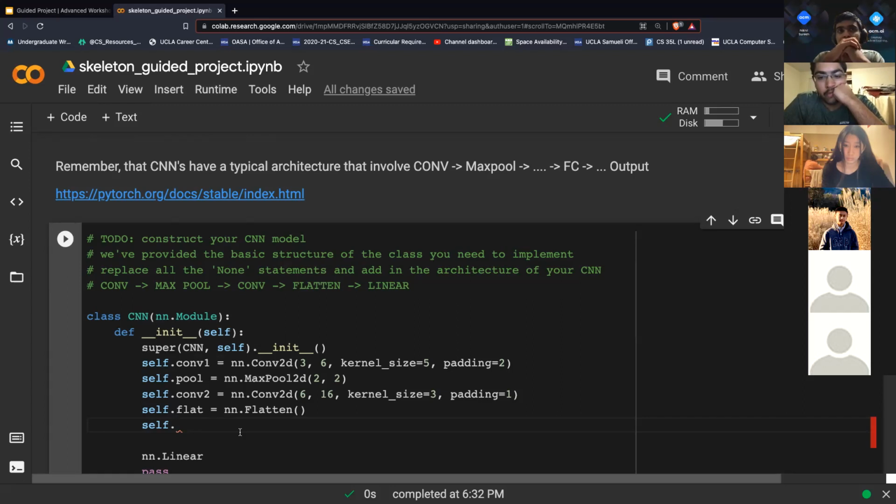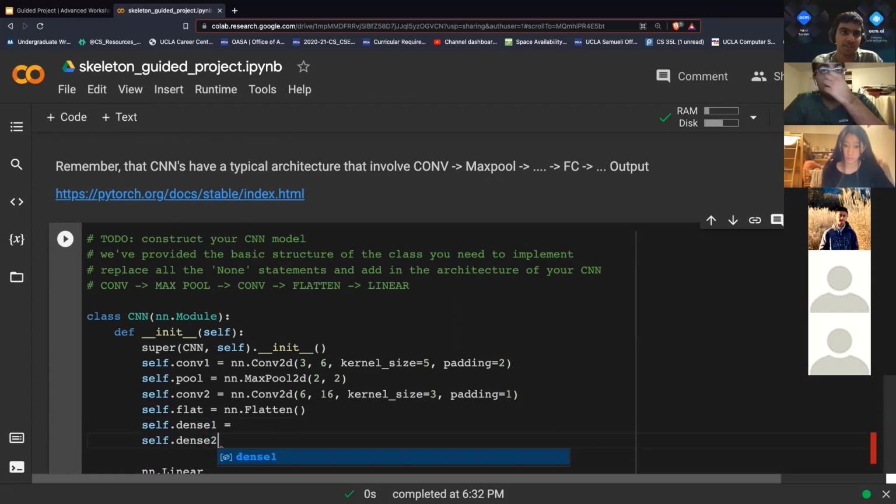So imagine, for example, if you wanted to use a fully connected neural network in general, would you rather it be 1 layer or 3 layers? You'd probably say 3 layers because you just get more levels of processing and focusing on different things. So of course you could do infinite layers here too, but that gets impractical. So we're going to stick with 3. But the idea is that we're going to create 3 linear or fully connected layers to go from this convolutionally flattened version of the convolutional output, and then we're going to go to our final output, which is going to be 1 to 10 classes.